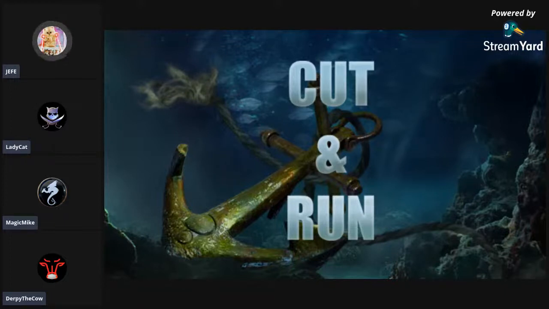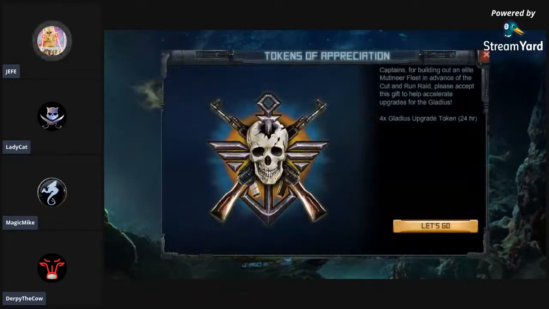Alrighty, and we'll get into Cut and Run. Like I explained before, this is the last skirmish raid before we proceed to siege with the Gladius. So let's see what we got. Oh, well, it seems like everybody that built any sort of mutineer got 4 free Gladius upgrade tokens, except for Derpy. Do you have any explanation?